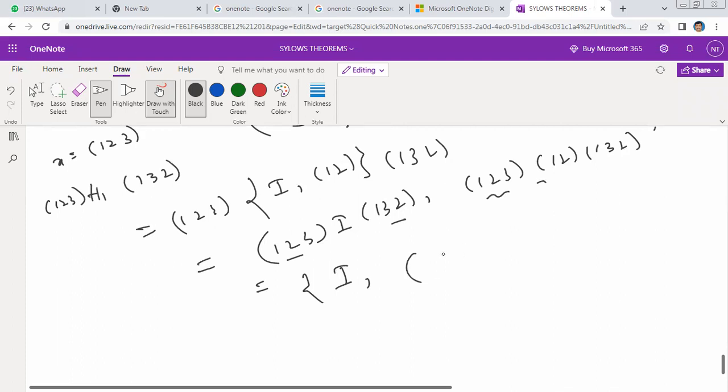So I'm taking directly (1 2 3). Come back. Can you start changing? 1 goes to 3. 3 goes to 3 here. 3 goes to 1. 1 goes to 1. Next, 3 goes to 2. 2 goes to 1. 1 goes to 2. Next, 2 goes to 3. Next, 3 goes to 2. 3 goes to 2. Right?